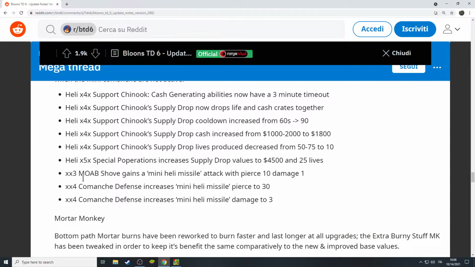And then as well, a passive added to the third upgrade on the bottom path. Now the Mob Shove is gonna gain this mini heli missile that is gonna have like 10 pierce and 1 damage. And with the fourth upgrade, you increase this pierce to 30 and this damage to 3. So you increase it by 3 times.